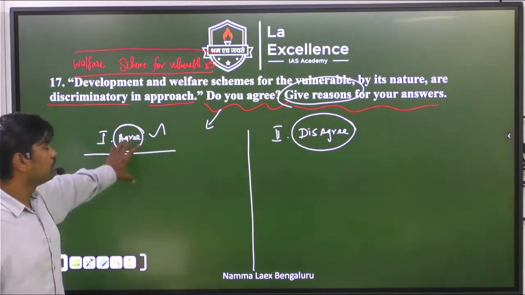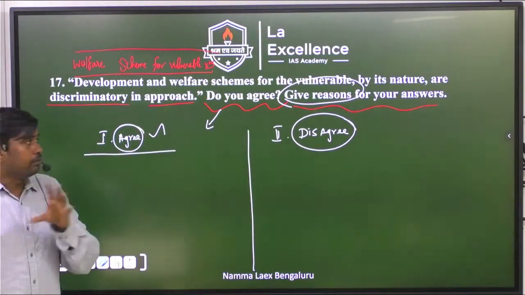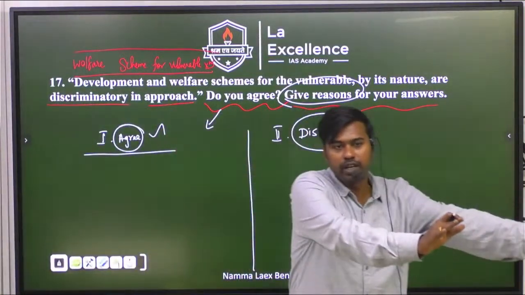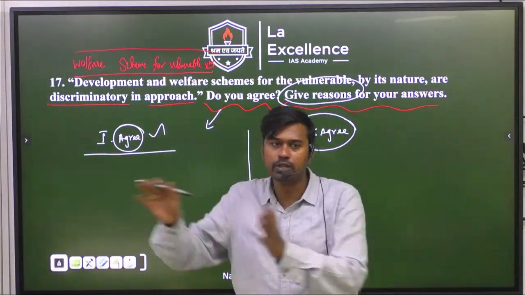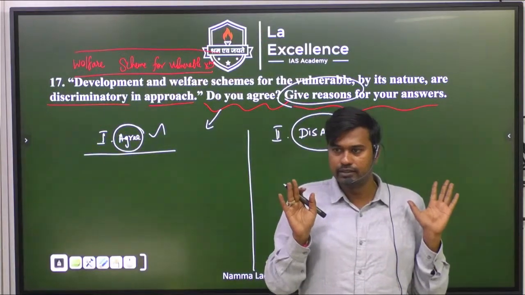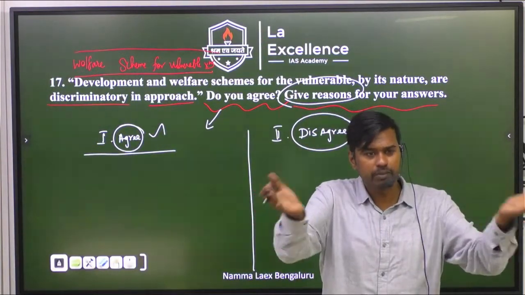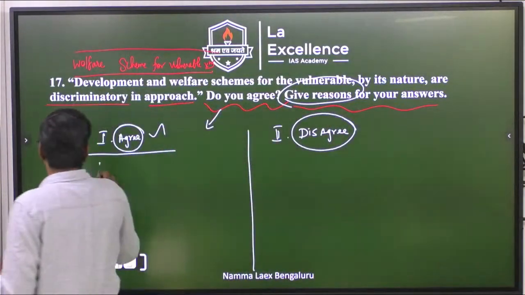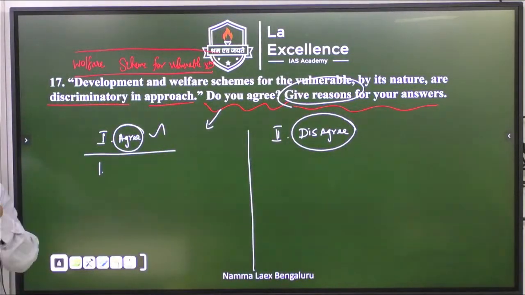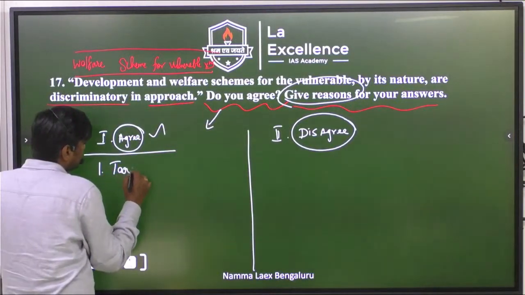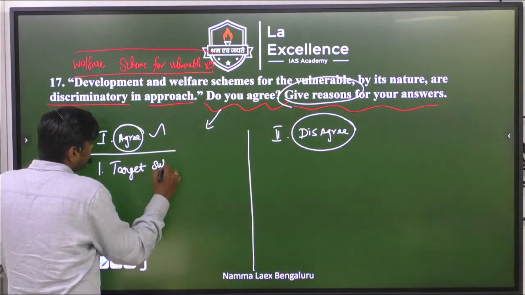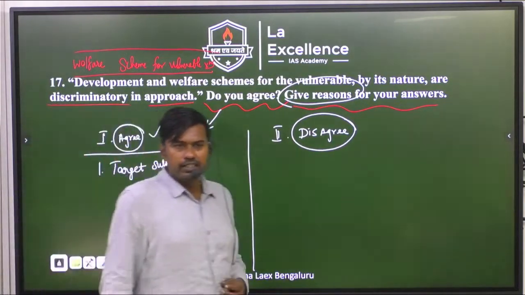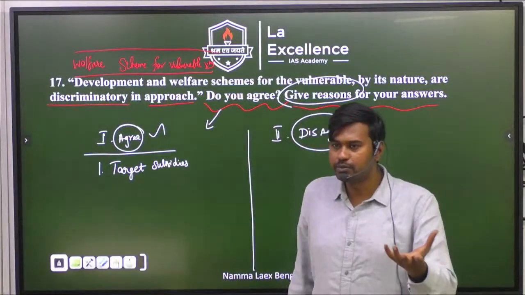Read that. Now, why do we need a scheme which is discriminatory in the sense that, on one side you are saying some people are vulnerable, and on the other side some are not vulnerable? Is that discriminatory or not? You are differentiating people, that is discriminating, no? Yes. Why do we do that? That's the question. Because we wanted targeted subsidies. Why do we want to target the people or give targeted subsidies?